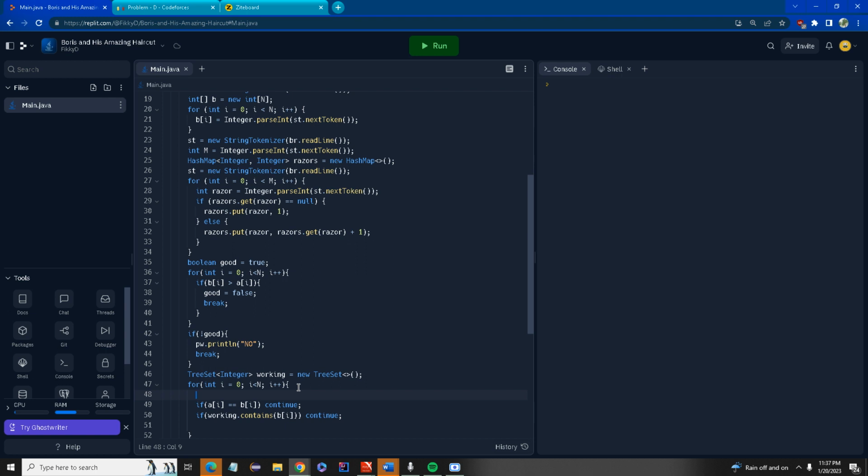Or we think we need to invalidate this. Well, the first element, because this is sorted, is less than the hairstring that we want. So we need to maintain working.